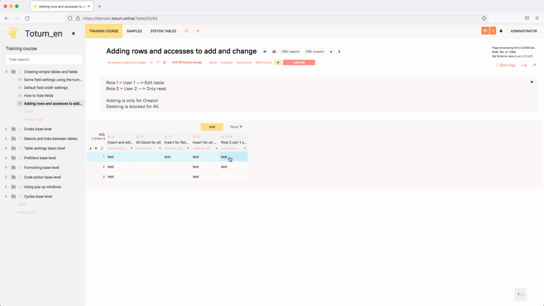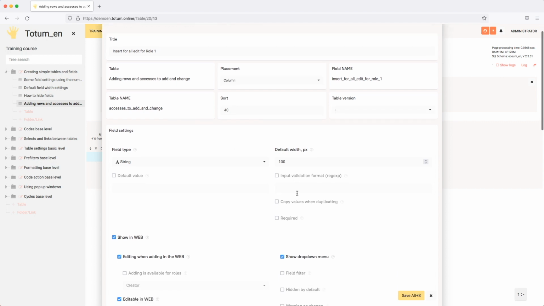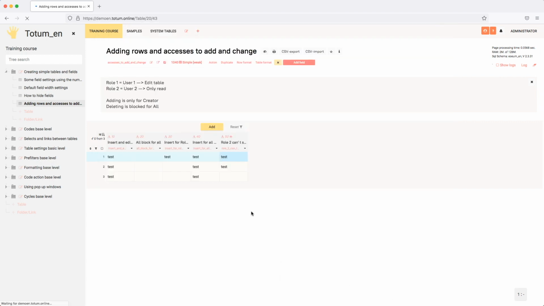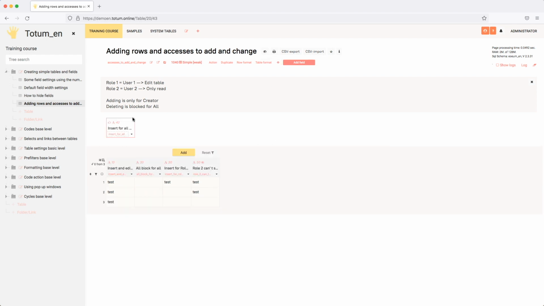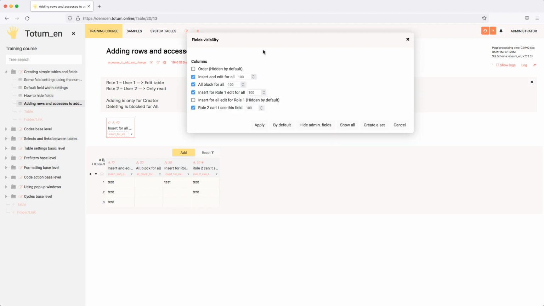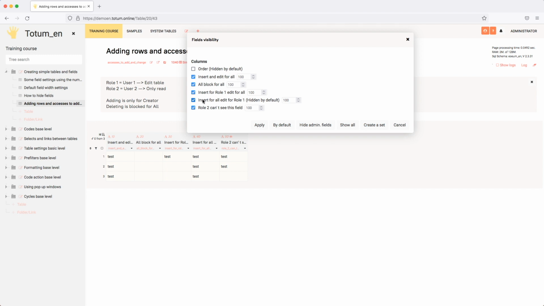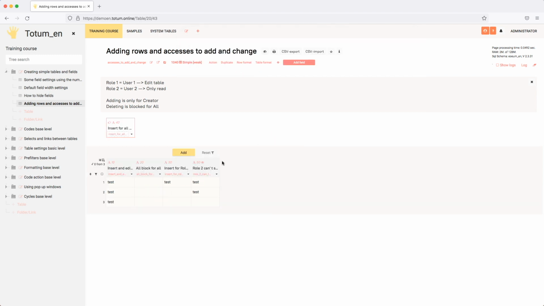There's a setting like hidden by default. We go here, we set hidden by default here. It's not a hard setting. It says that in the default view this field will be hidden for all users. There's no role separation there. Because a user coming in here can check a checkbox, say apply, and that field will be shown to him in the interface. So this is a setting for hiding minor fields that are very occasionally needed, but mostly unnecessary.